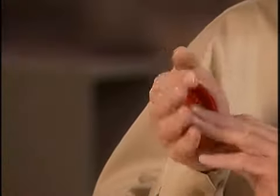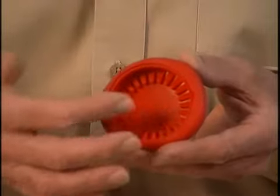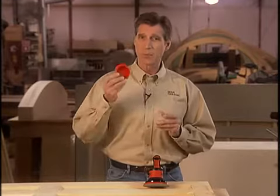Once you have found that position, then you are able to orient that grip onto the sander based on how you personally like to hold that sander. On the inside of the cover, there are 24 notches built into the inside of the grip. Once it is fit snugly back onto the tool, these notches will hold the grip in place, and it will not want to shift and move around on you. Simply reapply the grip, and I have now found the most comfortable position for me personally. And again, the beauty of this feature is that you can find your own personal position that works for you, whether you are right or left-handed, male or female.